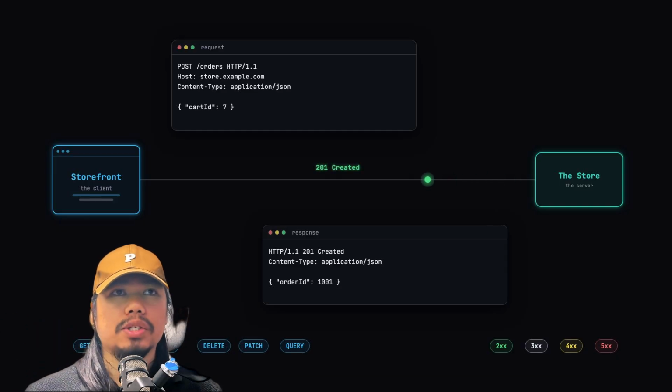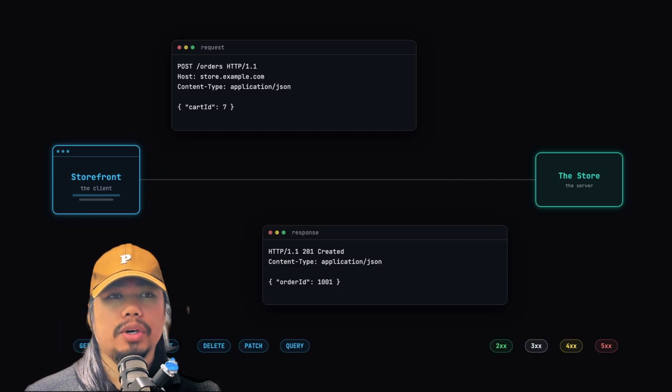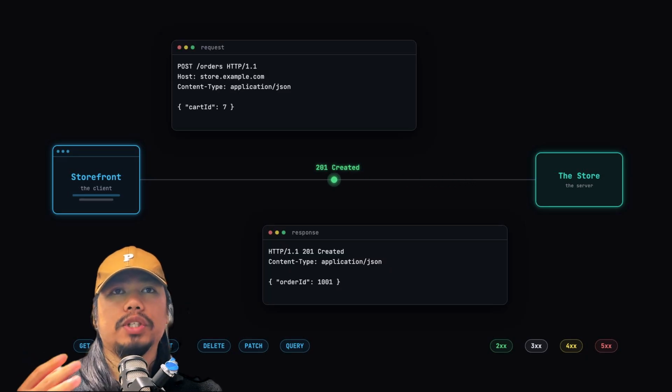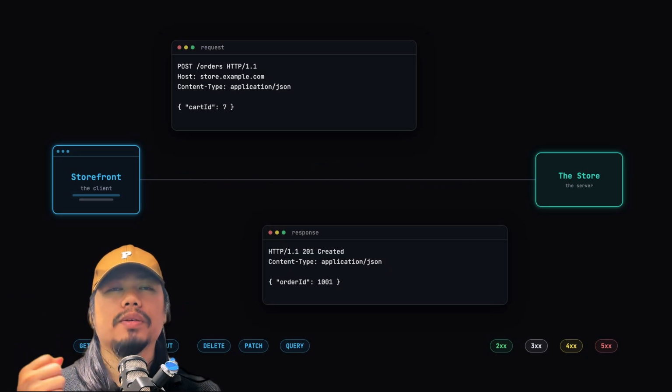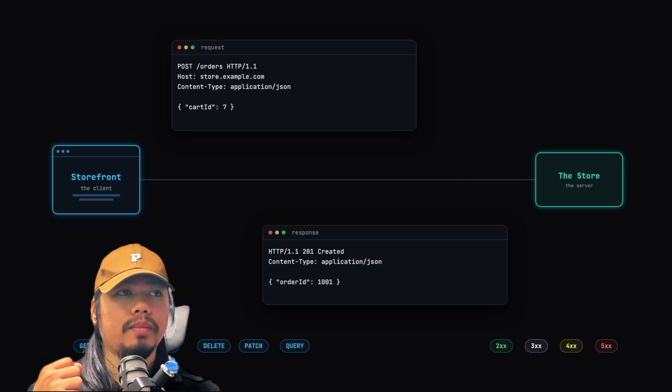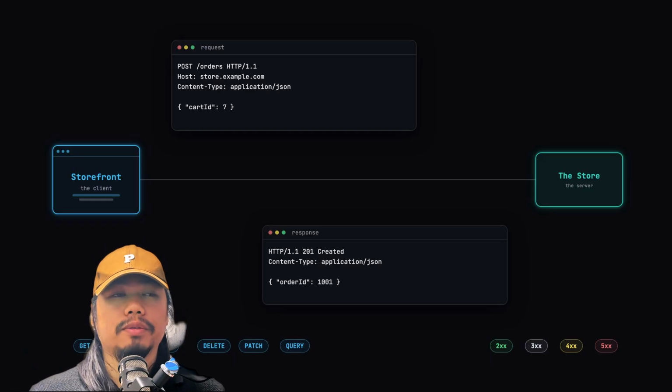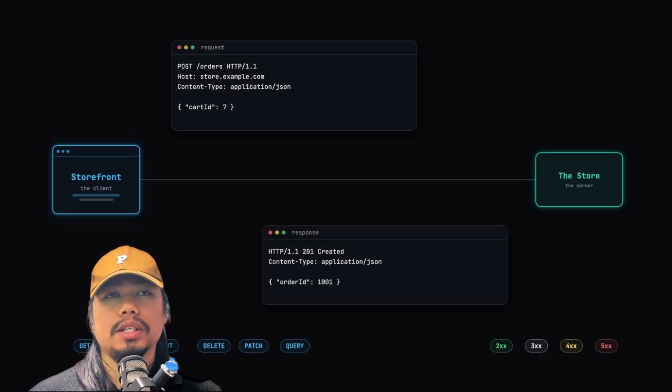You get a status line, headers, and a body. 200 means it worked. 400 means it's your fault, check your request. 500 means not your fault, something happened on the server. Every API you've ever built or are going to build is just this conversation happening over and over, and that's HTTP.